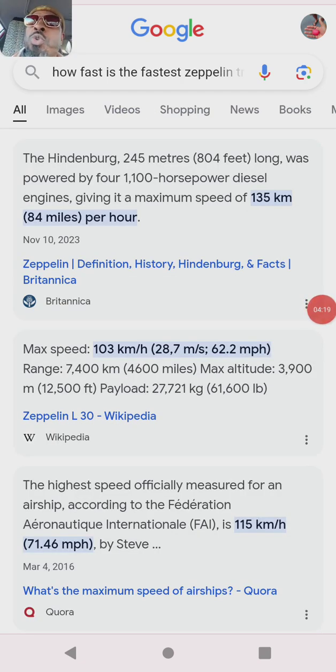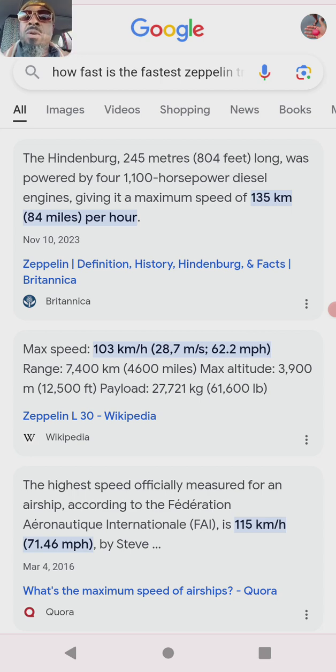So I showed you guys a video of the balloon, which I'm going to go ahead and put in the description box. But I decided to check Google to see how fast the world's fastest Zeppelin ever was. There was the Hindenburg. I'm sure we're familiar with the catastrophe of the Hindenburg ages ago, but it was the Hindenburg at 84 miles an hour. You have people that drive faster than that on their way to work every day. 84 miles an hour was the Hindenburg.